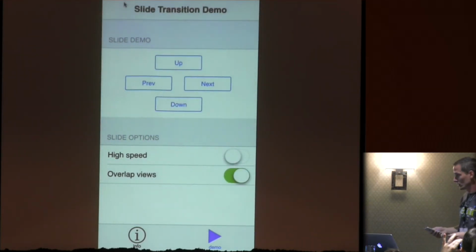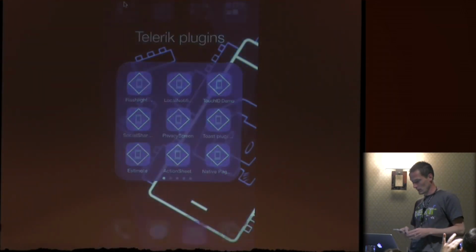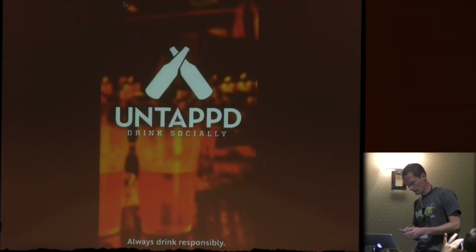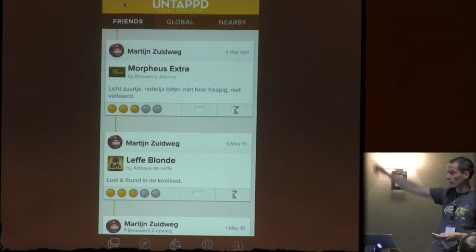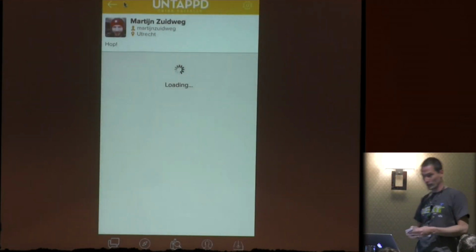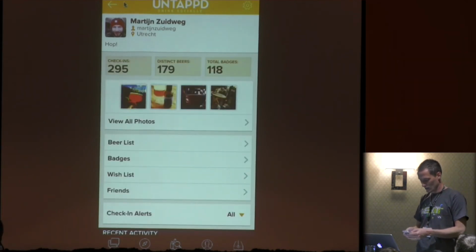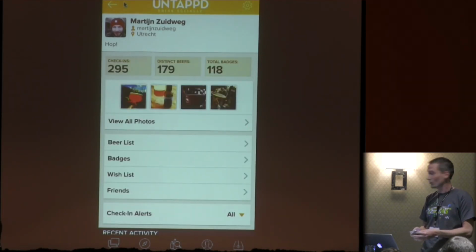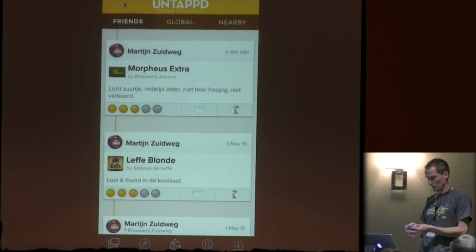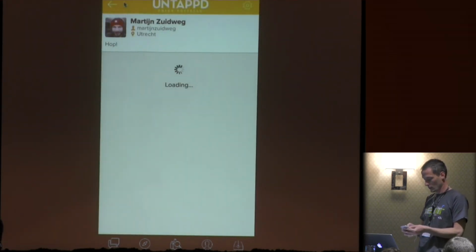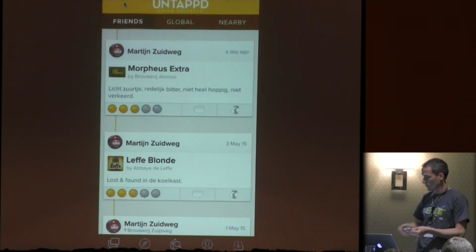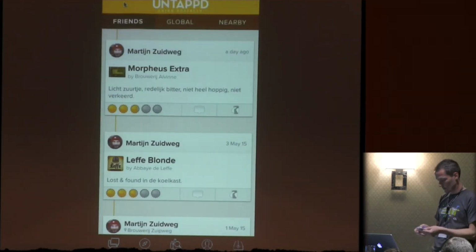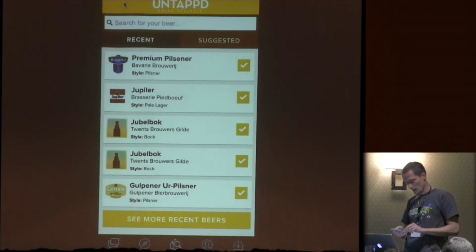And that was an addition which was requested by Greg Avola from Untapped, and they used it in their app. Opening Untapped here, and there's my one friend, it's Martijn. He loved this. And as you can see, he doesn't use the slow motion version of Slide, of course, because that would be silly. It's for demo purposes only, but you can see it sliding here, and you can see that tab bar at the bottom, it's black in this case, is fixed in place.